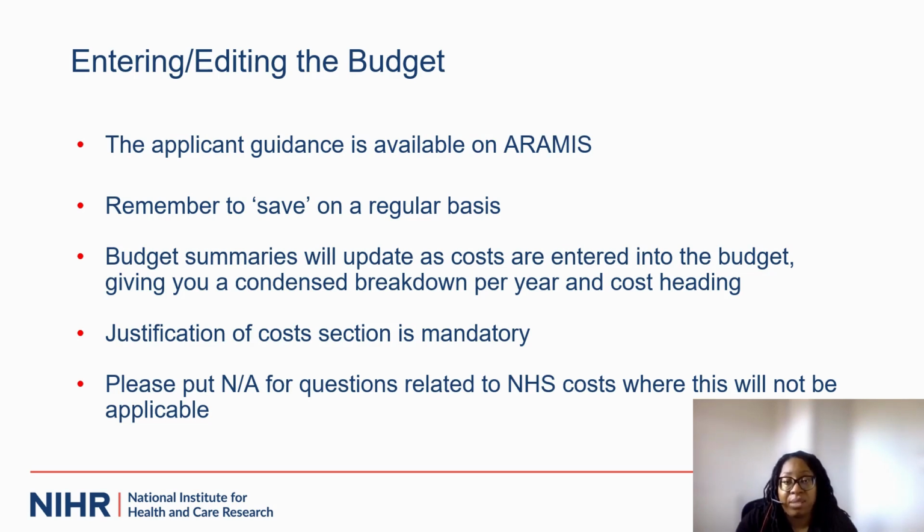This is an application system that's been set up for people to apply for funding in England, and there are some sections in the finance form which won't be relevant to Global Research Professorships. So I would suggest, were there any questions around NHS costs, that you tick or click on the not applicable box, just so that the question can be ignored. But if you need to put in a response for any section that refers to NHS costs, then please put in non-applicable where needed, so you can move on to the next part of the form.